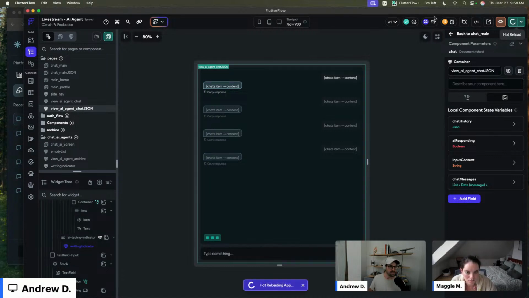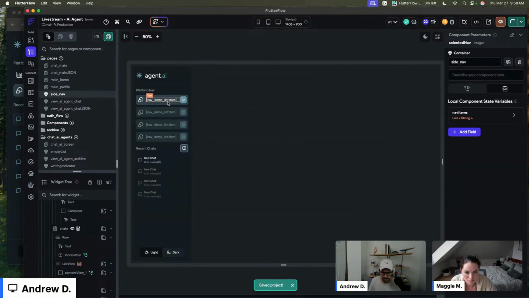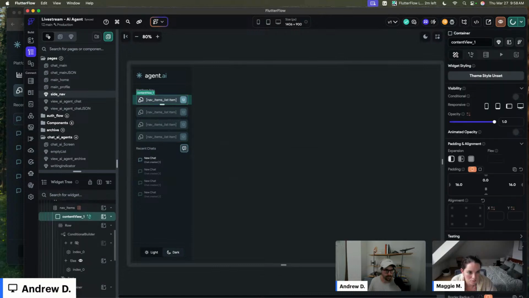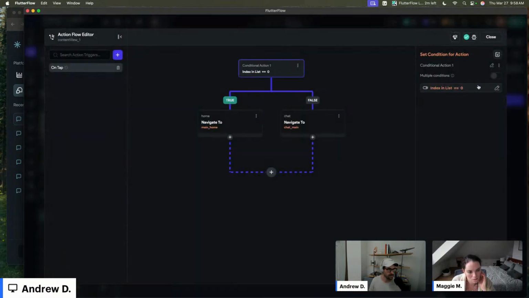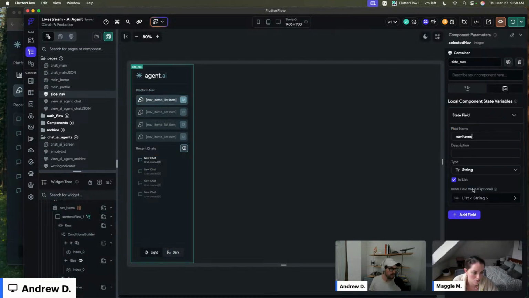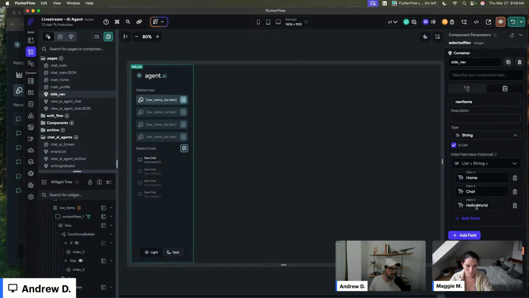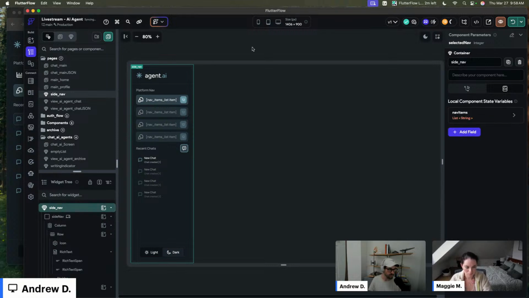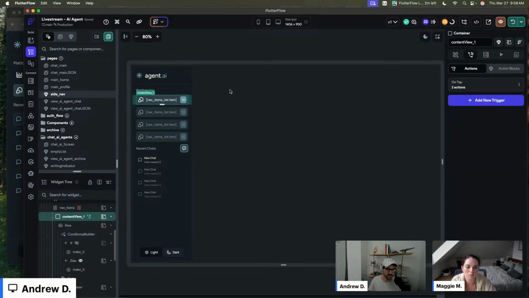So, okay, cool. I'm gonna update this, and of course, I need to go to my side nav. We'll say awesome chats. I just started doing this way of setting a nav bar.